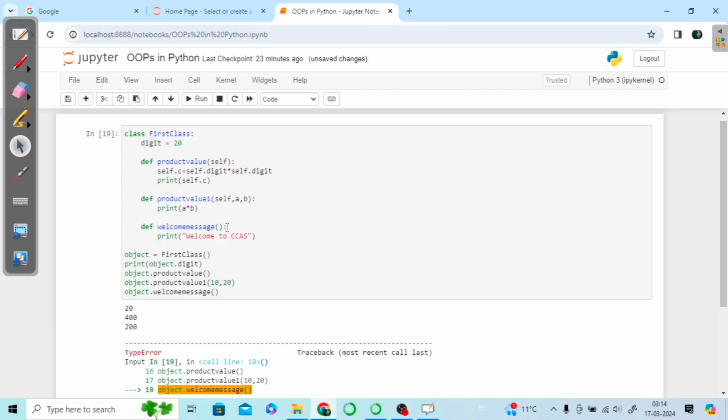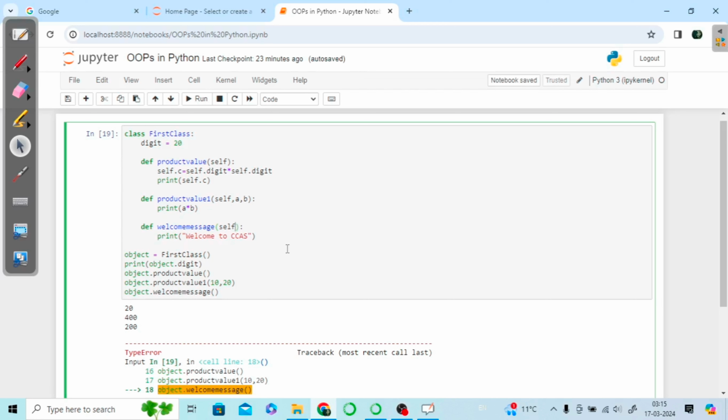So this is the way you have to define your method within the class. It isn't necessary that you pass self only, you can use any name, but by convention we use self here. So we have seen variable, method, how we can use self, what the parameters are, what the arguments are. Now we'll see what constructors are. Let's discuss constructors a little bit.